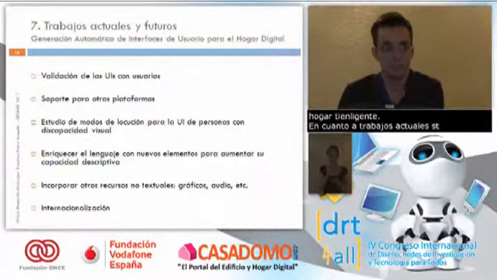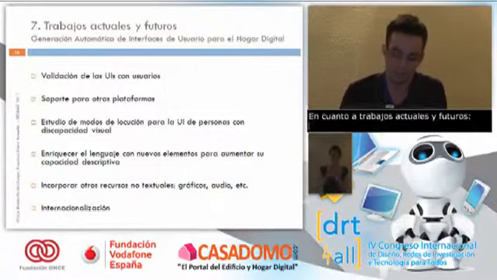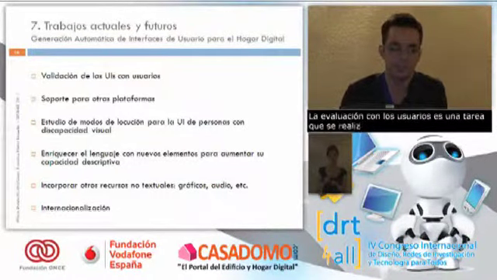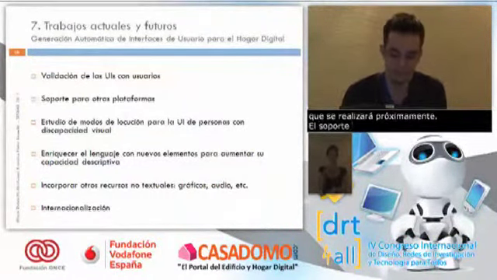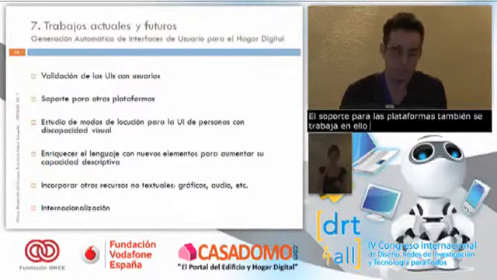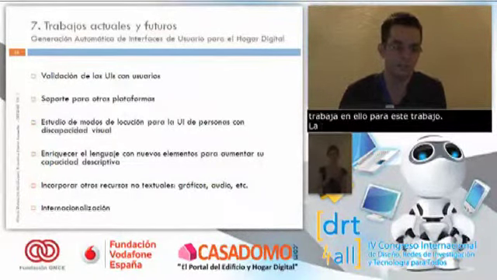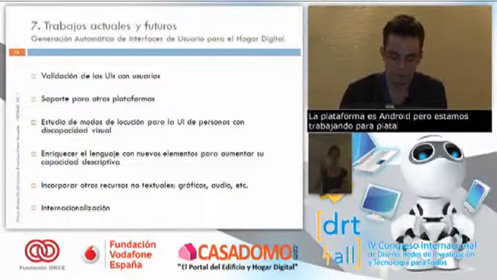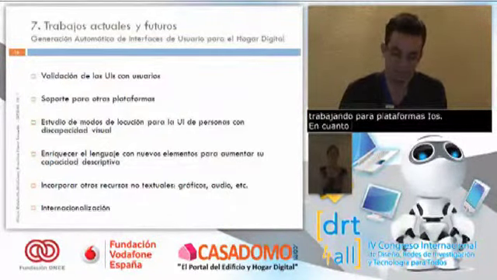If we talk about current and future work, the validation of UIs with users is something that's going to be done very soon. We have the support for platforms. We have the platform Android, but we are also working with iOS platforms or systems.